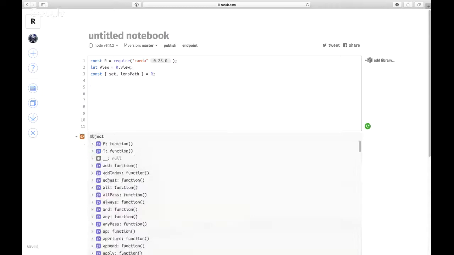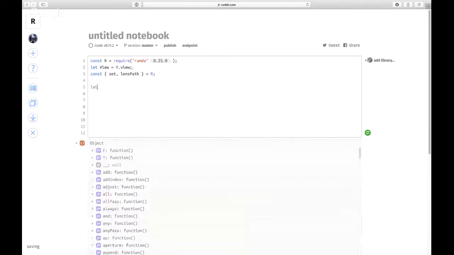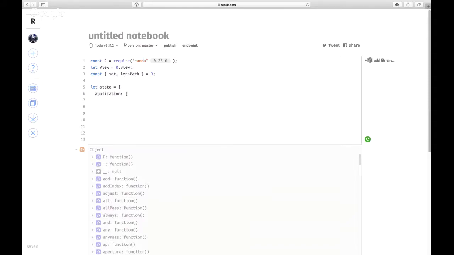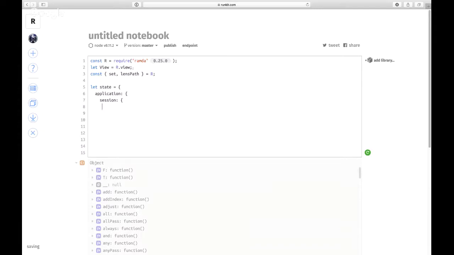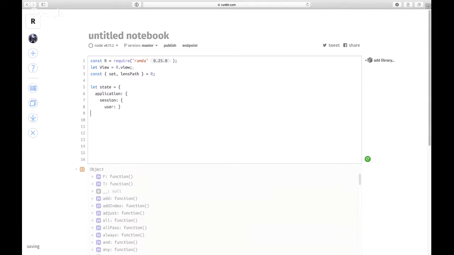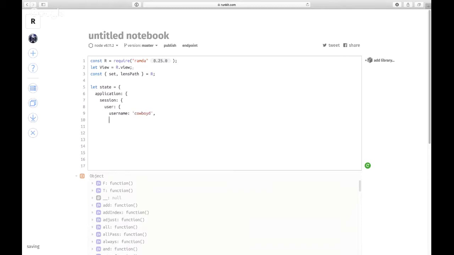Okay, so let's have our state. And then we can have that application have a session, and then we need some other stuff, which has a user, which has a username, and isAuthenticated.